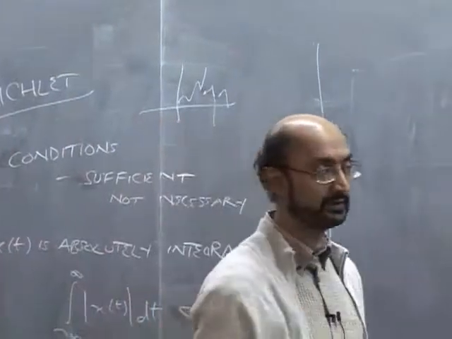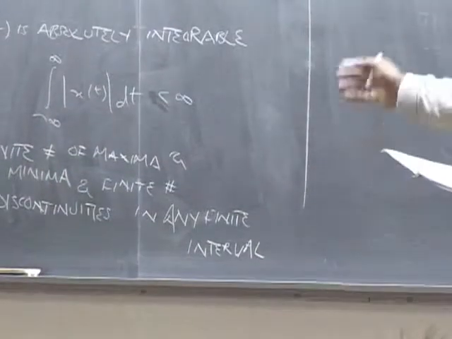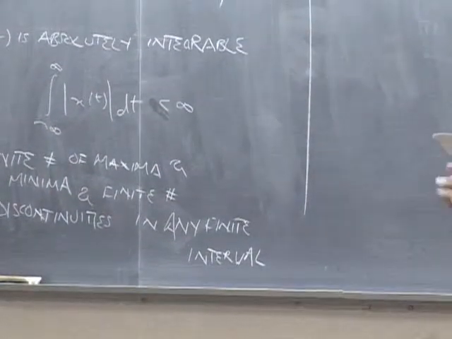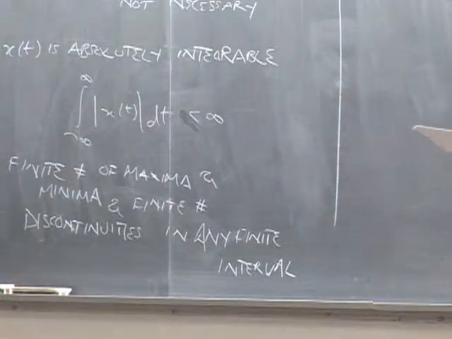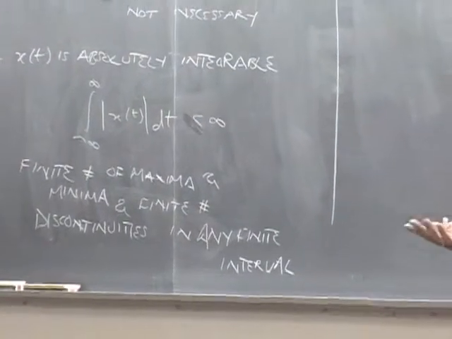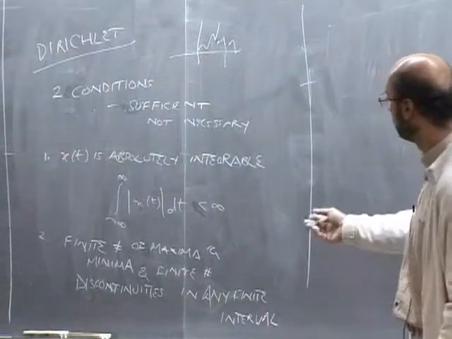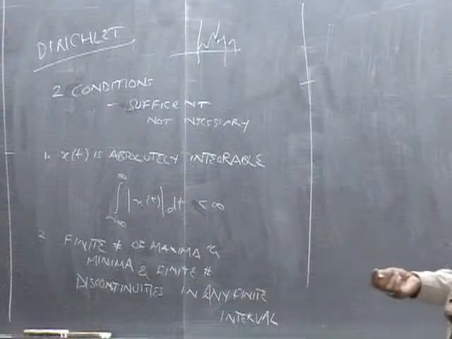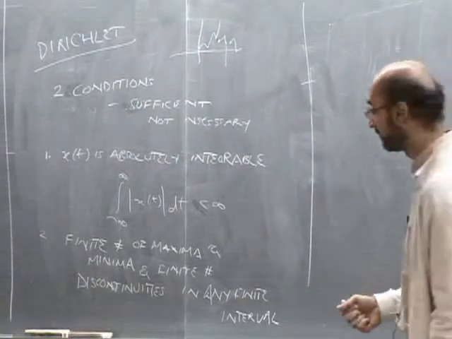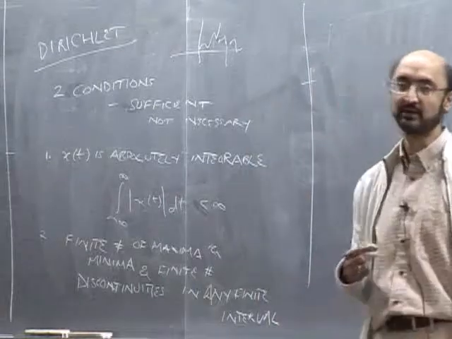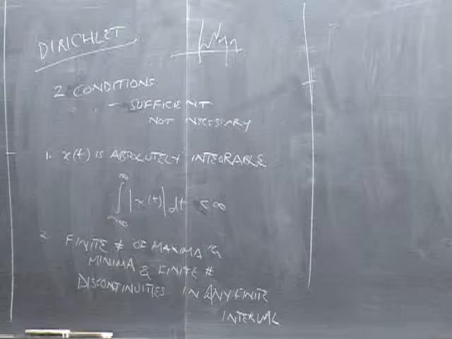So Dirichlet showed that if these two conditions hold, then you're going to have a Fourier transform defined for that function. And how does it work? Well, we don't need to worry about that. These conditions are in fact satisfied by most practical signals. Generally speaking, if you're going to compute the Fourier transform, you should, for completeness, make sure it satisfies the Dirichlet conditions. Now the Dirichlet conditions are sufficient but not necessary.